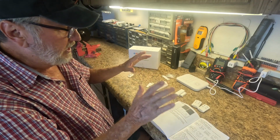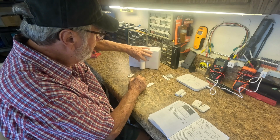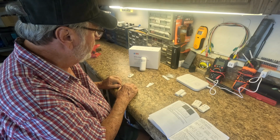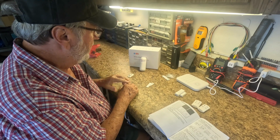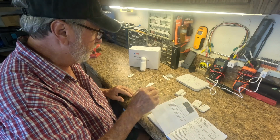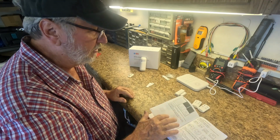All right, let's see how the alarms work. This is the motion detector, and I'm going to set this up right here. Every time I move, you notice it triggers. Okay, we're going to alarm this, and then we're going to see how this works. And I can even do the other alarm by simulating an open door.